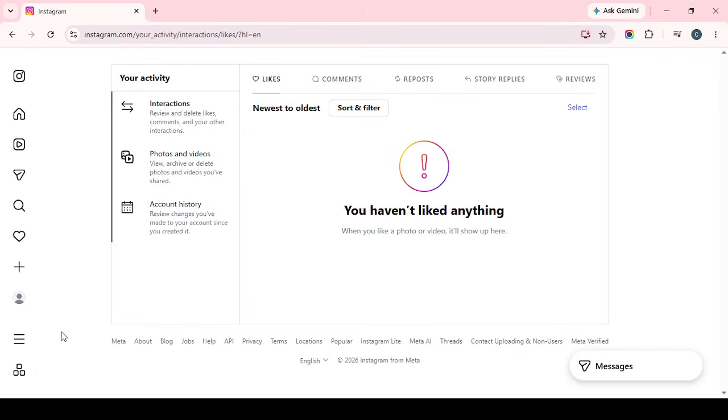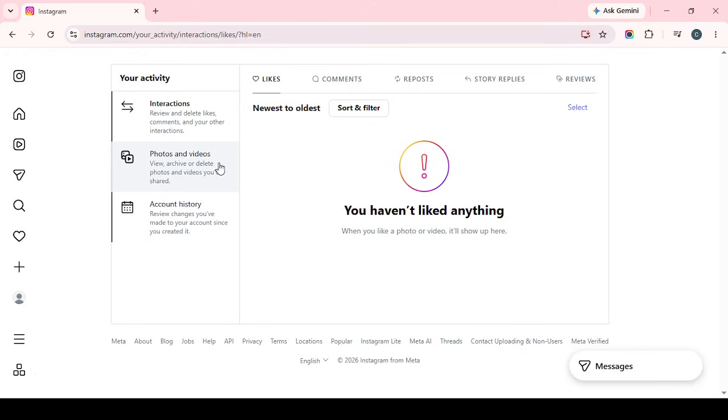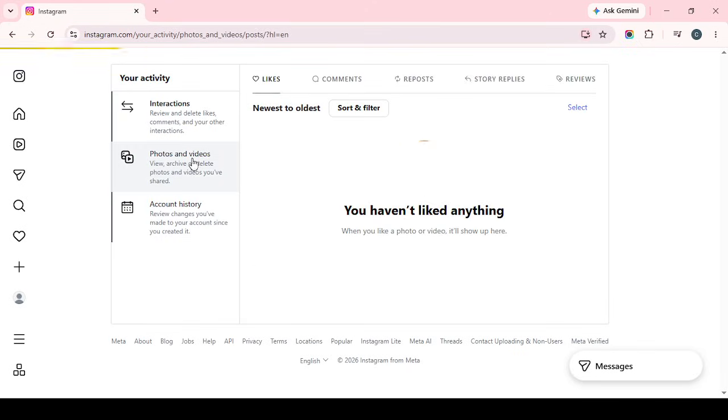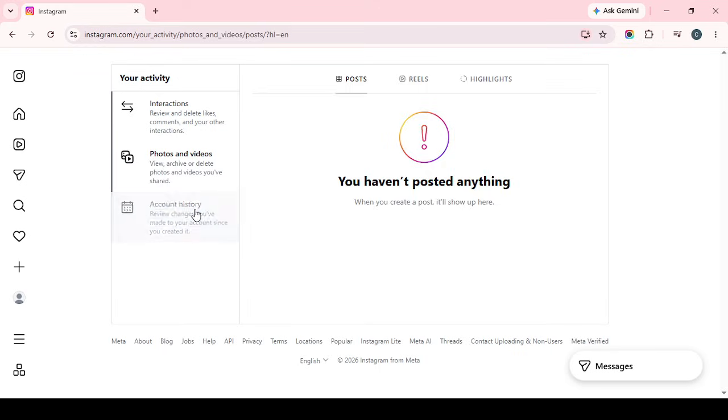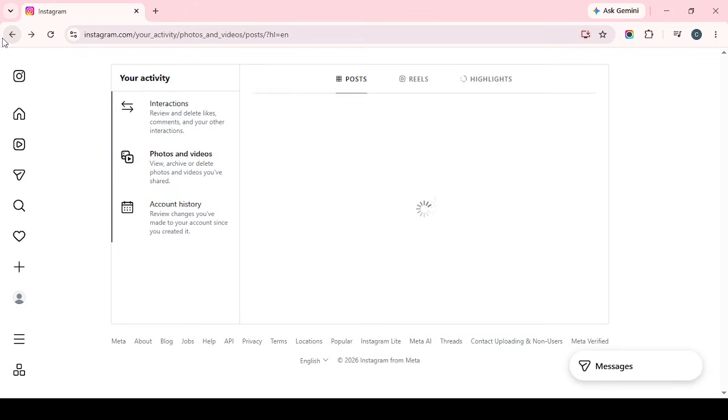After that, verify that your Instagram account is fully converted to a business account. This matters because some Meta Business Suite features do not work properly with personal accounts. You'll also want to confirm that the Instagram account is linked to the correct Facebook page. That connection is essential for tools like scheduling, inbox access, ad support, and reporting to function correctly.